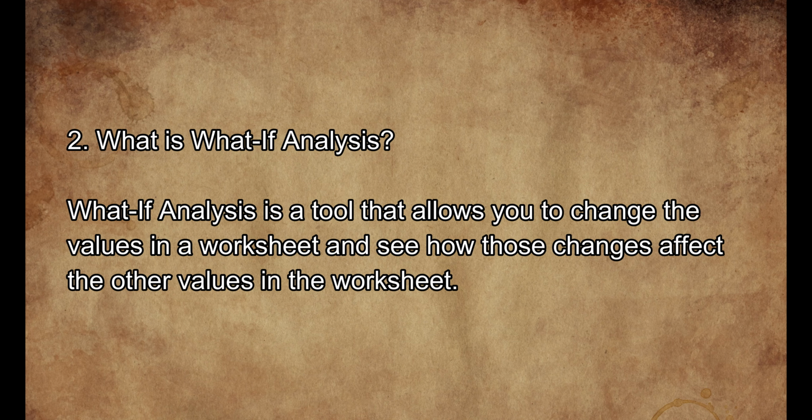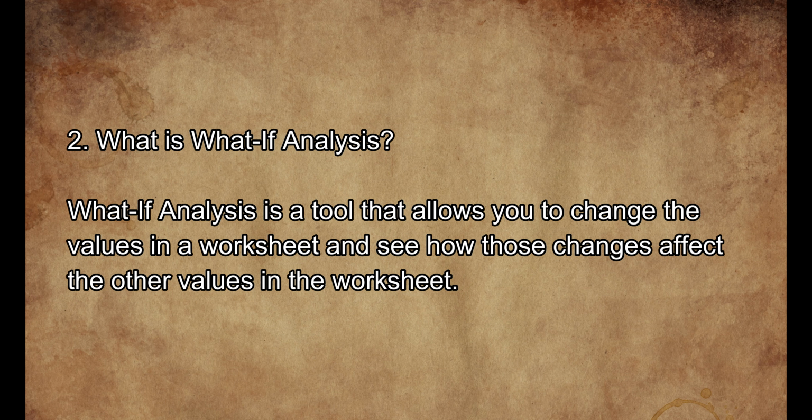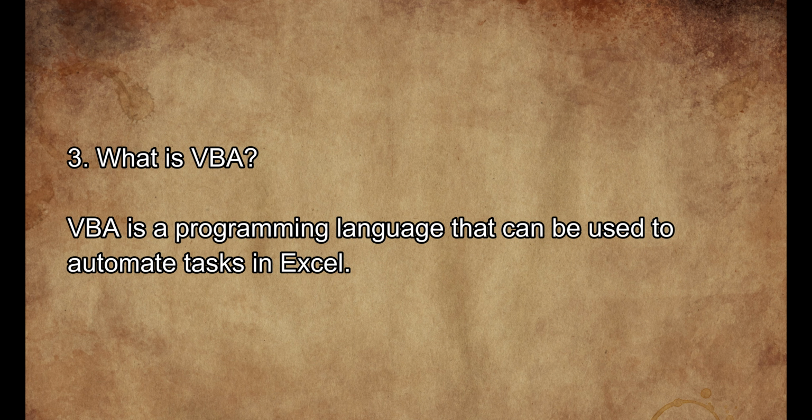2. What is what-if analysis? What-if analysis is a tool that allows you to change the values in a worksheet and see how those changes affect the other values in the worksheet. 3. What is VBA? VBA is a programming language that can be used to automate tasks in Excel.